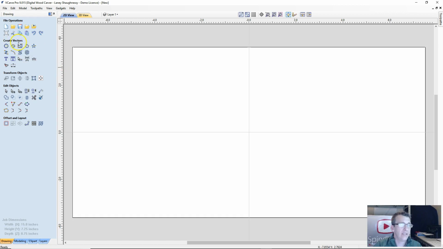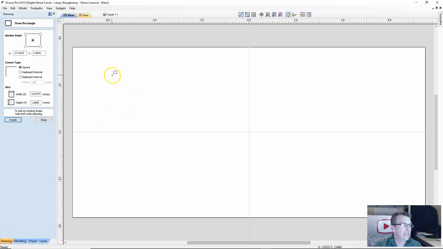We will be creating vectors, again, that term vectors, so we're going to be working in the Create Vectors menu. We're going to open up the Draw Rectangle tool here, and with the Vectric software, we have what's called Smart Snapping and Geometry Snapping, and we want those highlighted with the blue box. That means they're on. If they were not highlighted, that would mean they're off, but we want them on because that gives us snap points that we can work with.